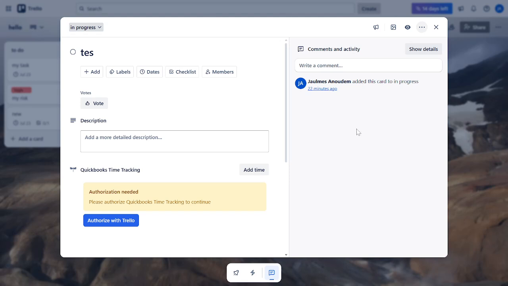hours to a few days. Here's what's happening behind the scenes. The card will disappear from your board for the selected period of time. It will automatically reappear when the snooze period is over, which is a fantastic way to schedule tasks for later without forgetting about them. For hiding a card, click on Hide.